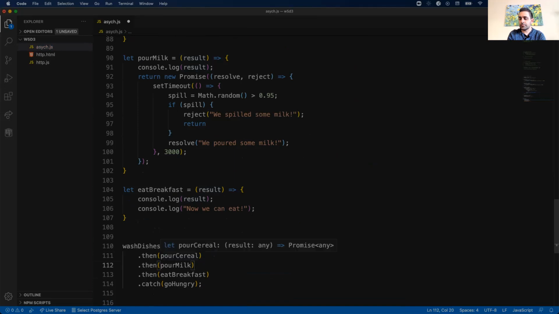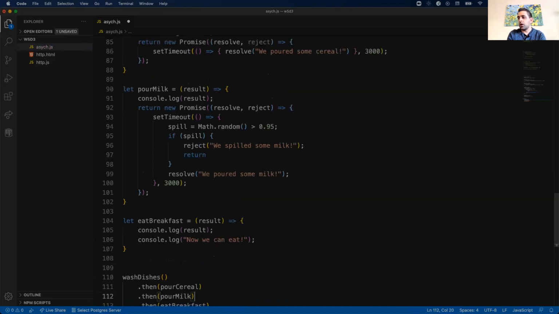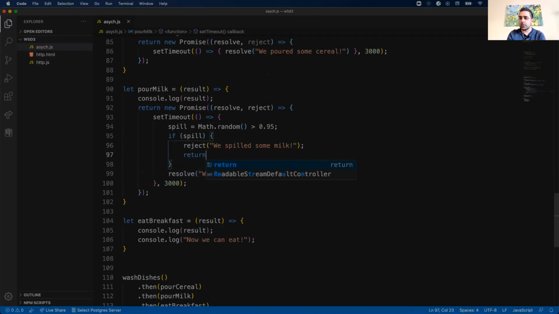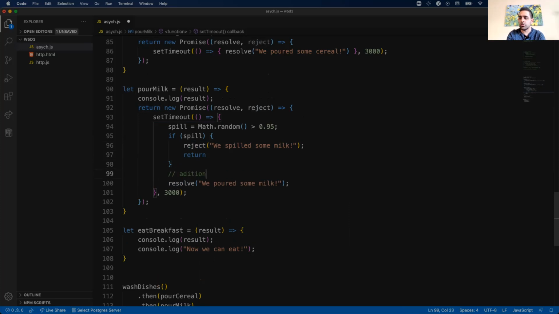Okay. And then on line 97, is that return necessary? It is necessary because if I call reject, it'll proceed to also call resolve. So when I call reject, I don't want to also pass it a resolve case. Maybe I could be mistaken, but this return is needed because we want to reject and stop our operation. We might have some additional logic here, like additional tasks. If we didn't spill milk, maybe we want to grab a spoon or whatever it may be. So we don't want to do those additional tasks if we have reject. I don't think reject is going to automatically end our tasks here. So I'm pretty sure we need that return here, but we could definitely check that.